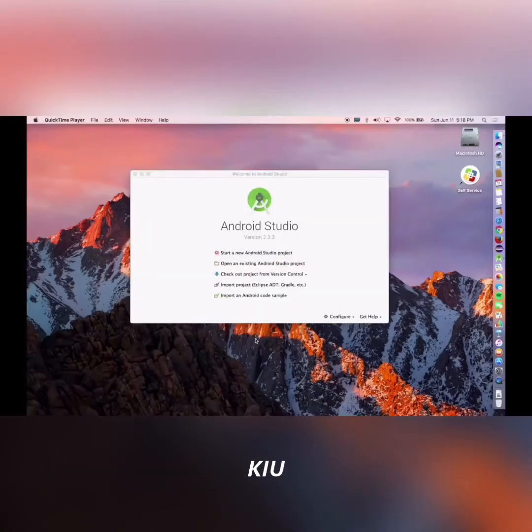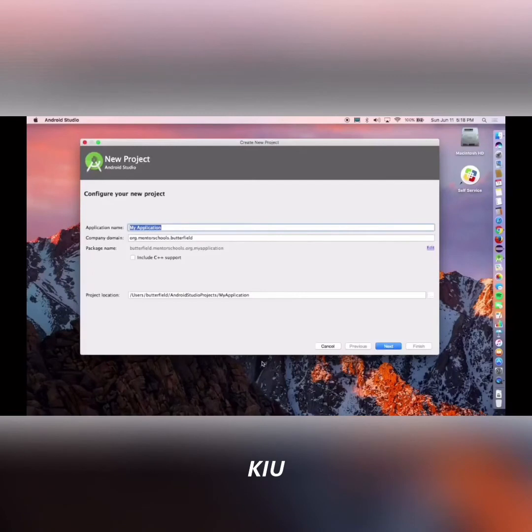Now click finish and go next. Now click start a new Android Studio project, and the first thing you're going to put is the application name, my first app, and the name doesn't matter. You can put any name, as simple as that.